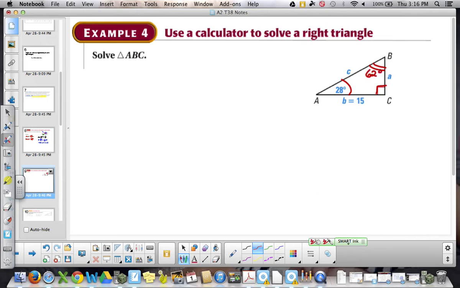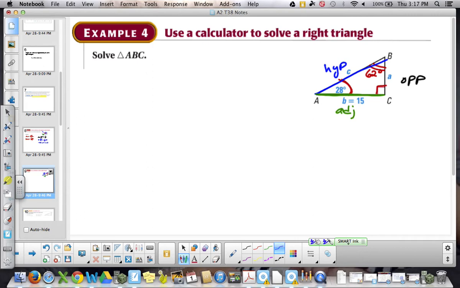And then to find the missing sides, we're going to want to use our trig ratios. So we have the angle here. Let's first identify the hypotenuse. So that's here. And then the adjacent side would be the other side that creates that angle. So this is the adjacent side, which leaves A as the opposite side. All right, so if we want to find A, that's the opposite side, and we know the adjacent side.